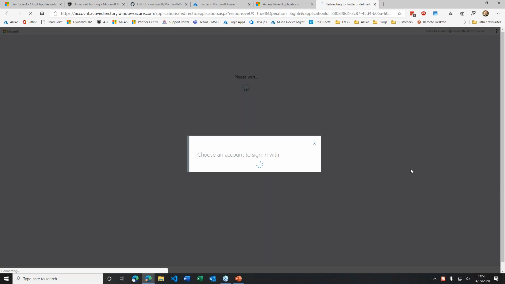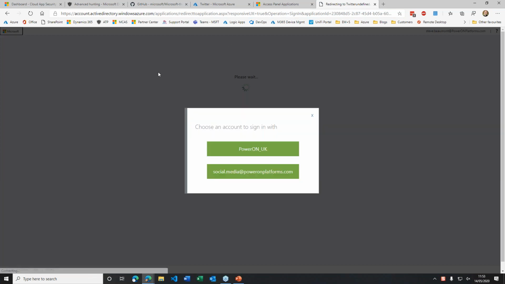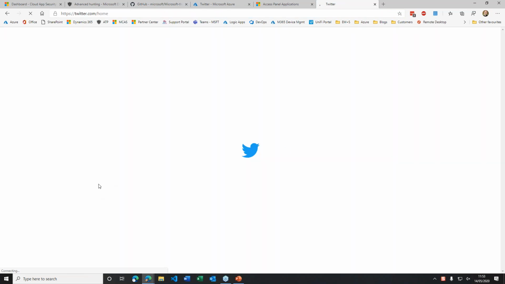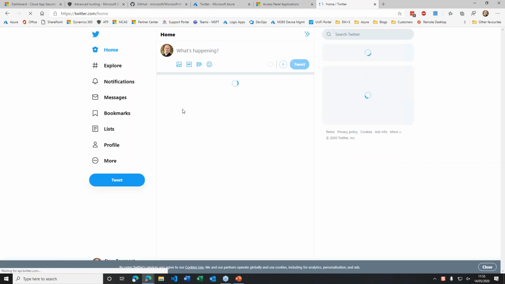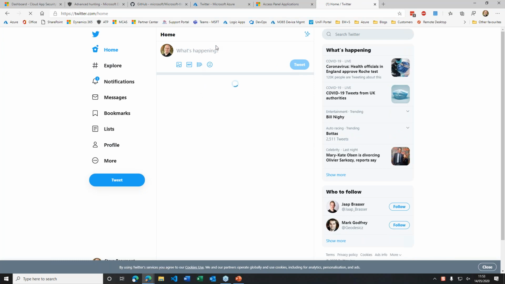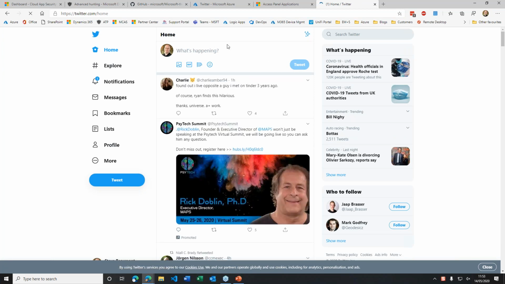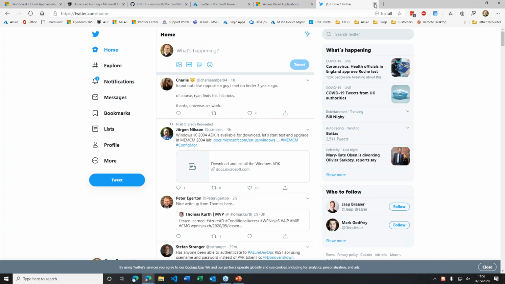But the flip side of that is when you do use that not in a demo capacity and you are controlling it, if it does need to be reset, you reset it and then you store it centrally. Hey, look at this. Which one should I go for? That one. You can reset it centrally and then obviously everyone just gets to use it. So there we go, and straight in. Oh no, that's taking me into my home one. The joys of the demo gods.